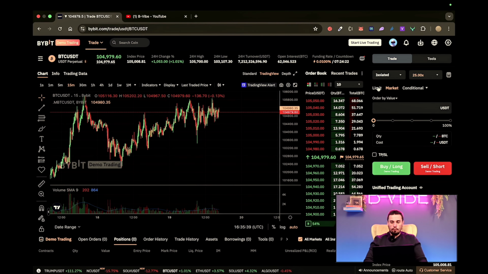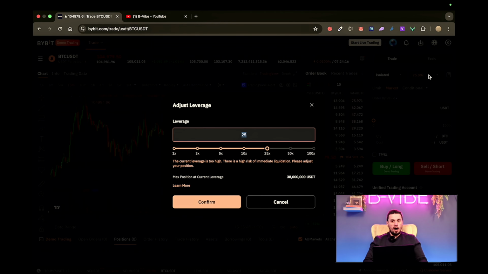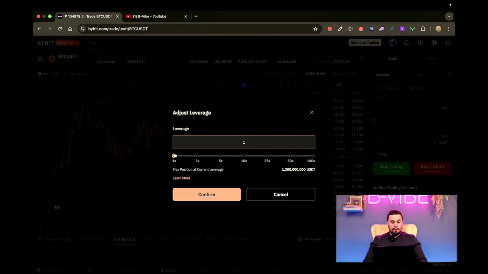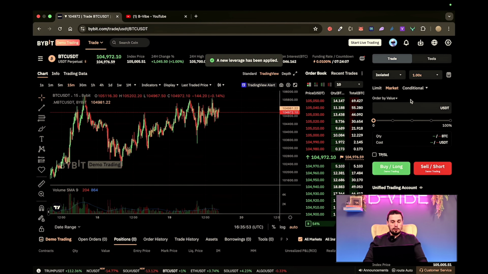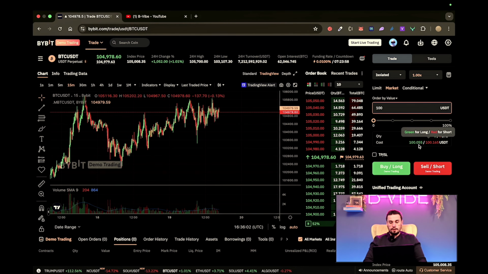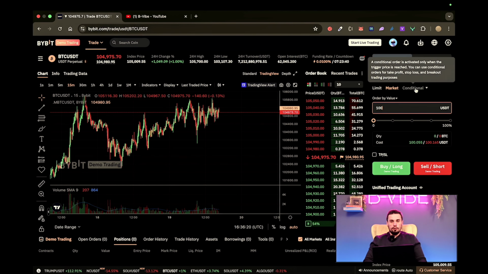Okay. So what we have here is also the leverage. This is very, very important. How much leverage, or how much do you want to borrow? If you're putting 1, then you are not using leverage. So how much money you enter the trade with. If you're putting here order by value 100, that means here is the cost, $150.55, 0.055, because there is some kind of fee you have to pay. But you are basically entering your trade with $100. And that's it, you're not using any kind of leverage.